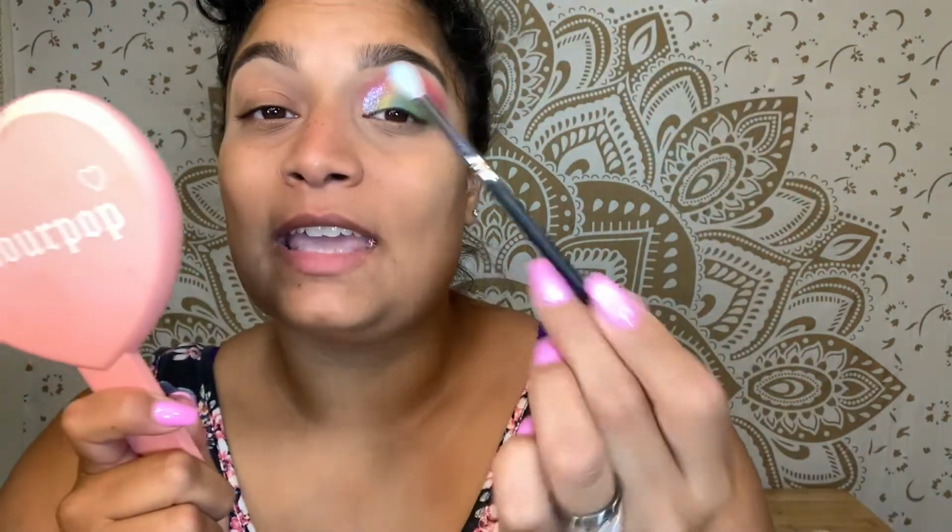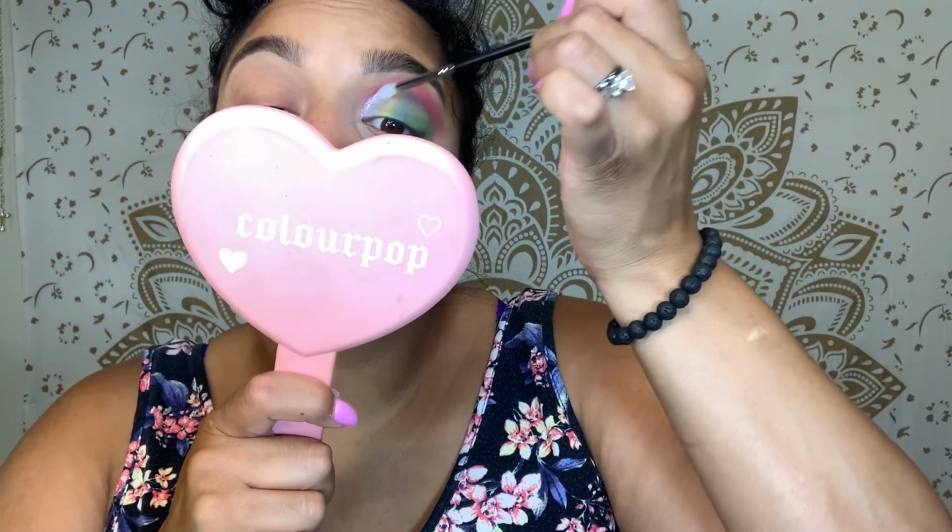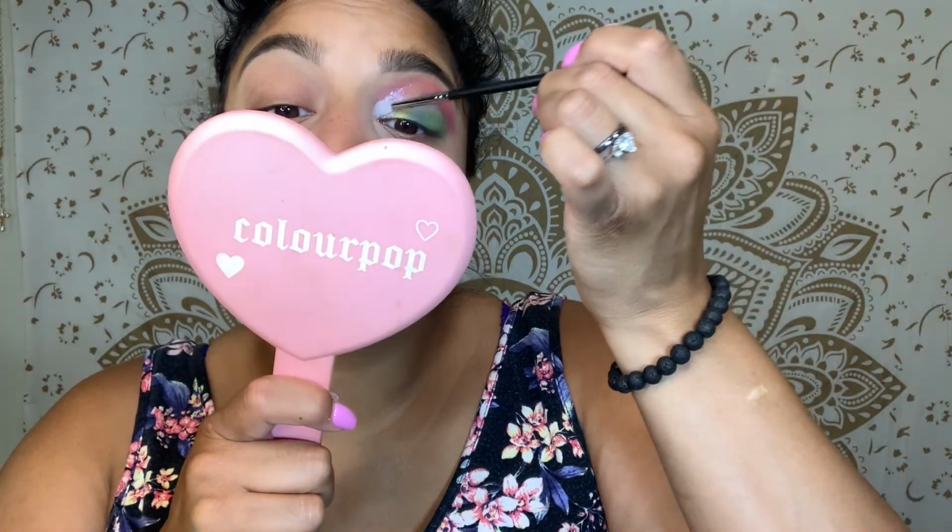If you have not already, get the silicone brush from Morphe. This really helps apply glitter shadow. I don't know, this is starting to look stupid.